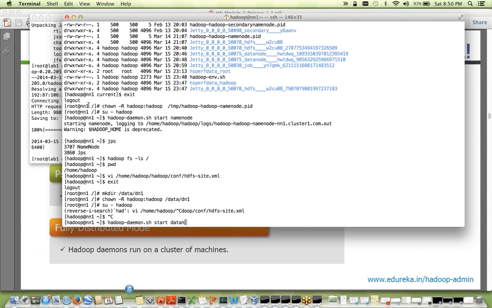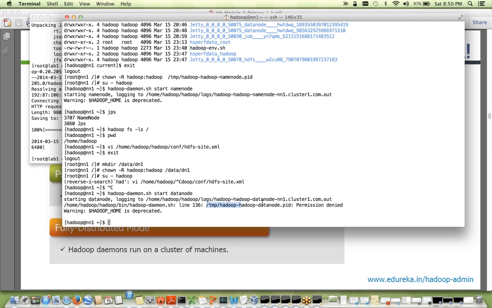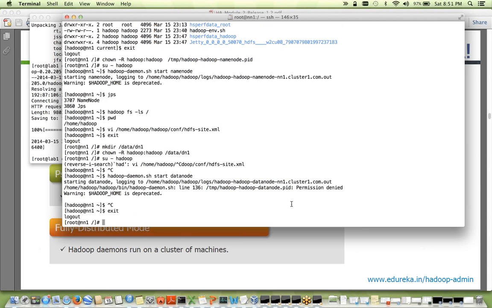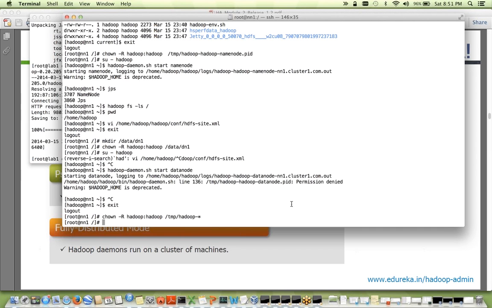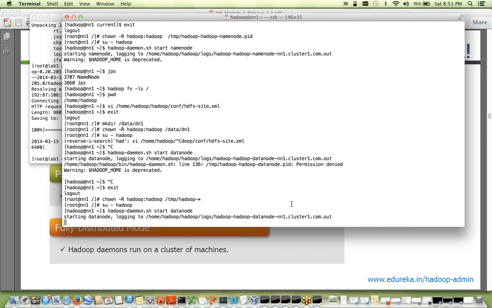When I start a data node, I say start datanode; when I started the name node, I gave namenode. Again, ownership issues, so we have to make sure that we have the right ownership. I'll chown -R and make sure all the Hadoop things are owned by the Hadoop user so that we don't have to do this again and again. Once I do this, I will start the data node.